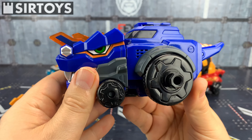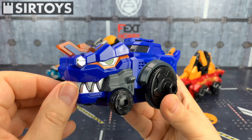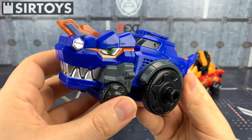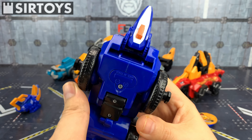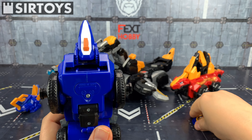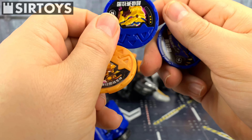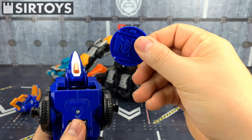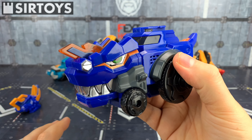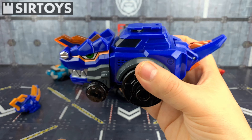First of all let's look at Serato, who is the core member of the set — really nice figure, very similar to the T-Rex in appearance. Of course this forms the torso; we have two double-A batteries on the inside and this is where we slide in our disc. We have three discs: the fully combined mode disc, the souped-up power mode disc, and the standard disc. Let's insert the disc — and there we go.